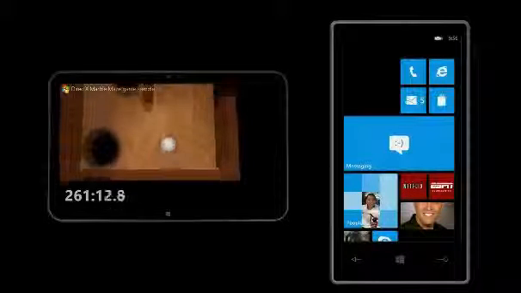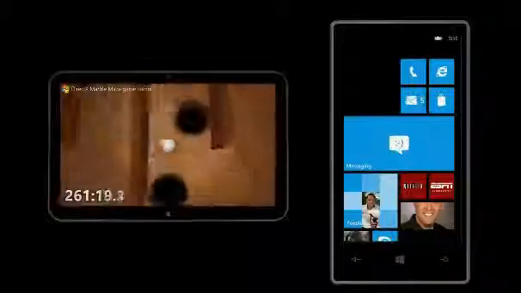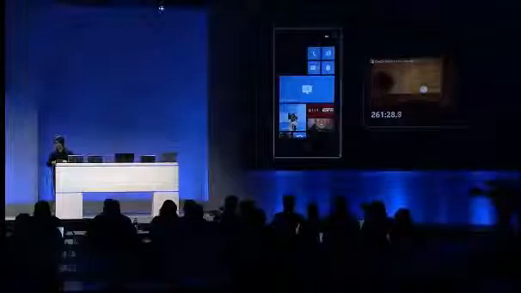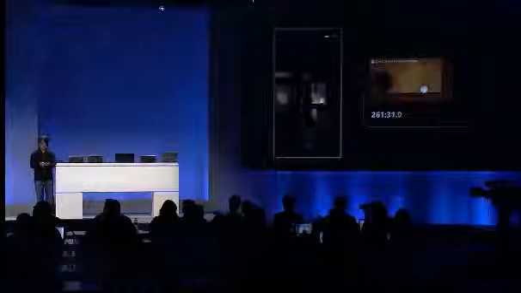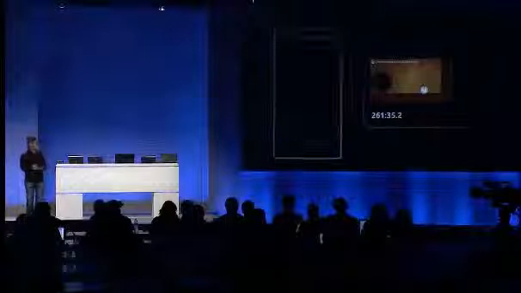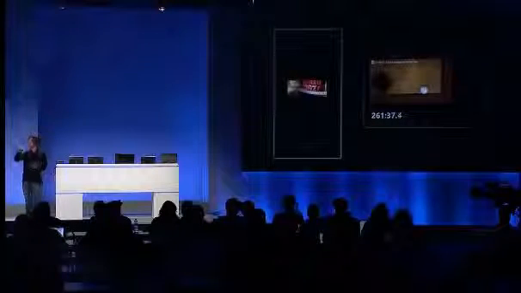It's a game that uses DirectX, so you get all the hardware accelerated benefits of DirectX. There's textures. It uses the accelerometer for motion. It's pretty straightforward. Here it is running on my PC, and many of you have seen this already because it's part of the SDK. But what I want to show you is that same SDK sample moved with incredibly small code changes to run on the phone as well.